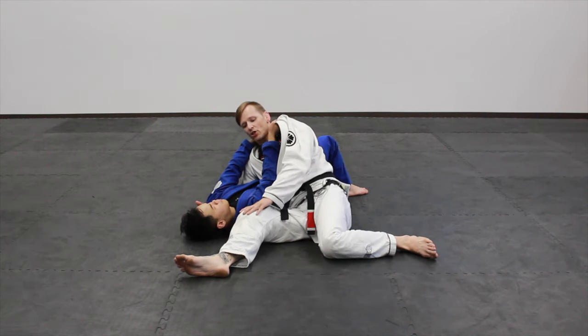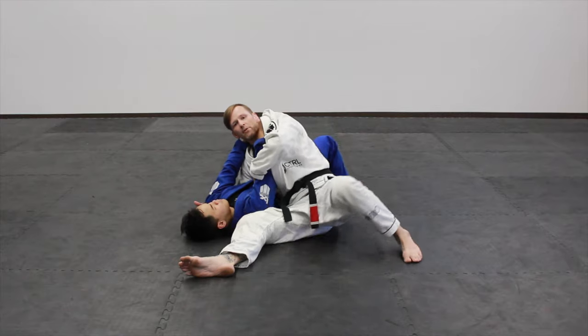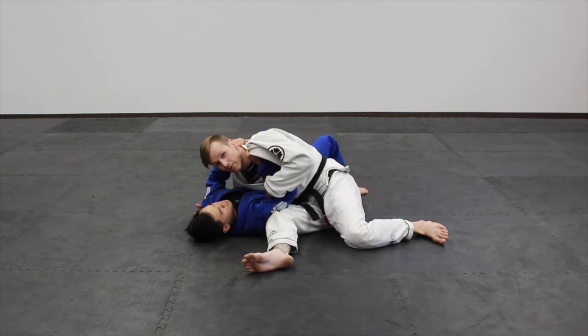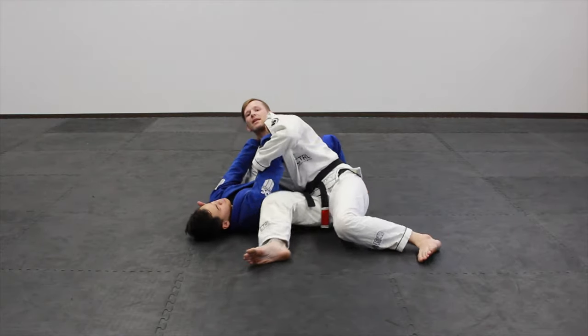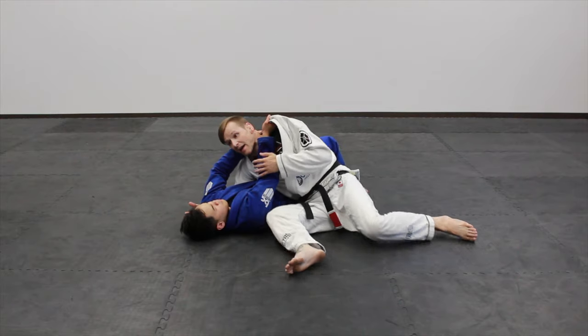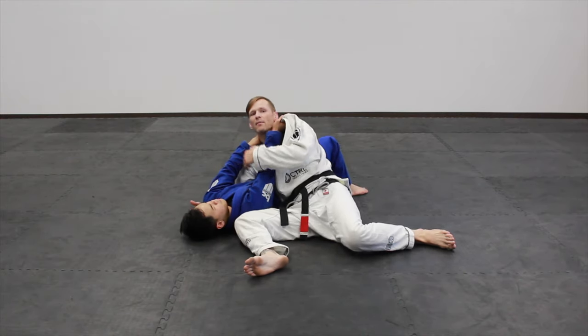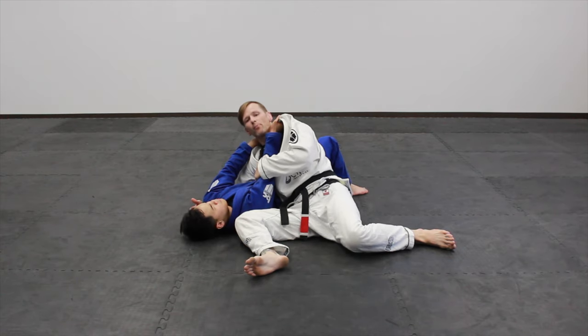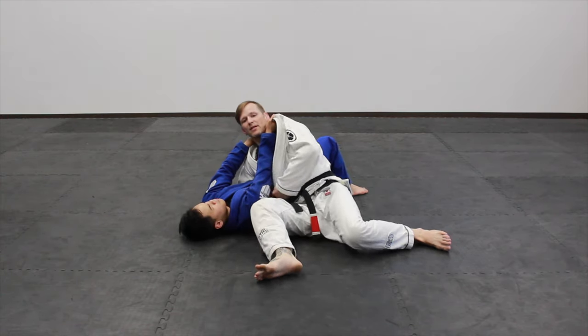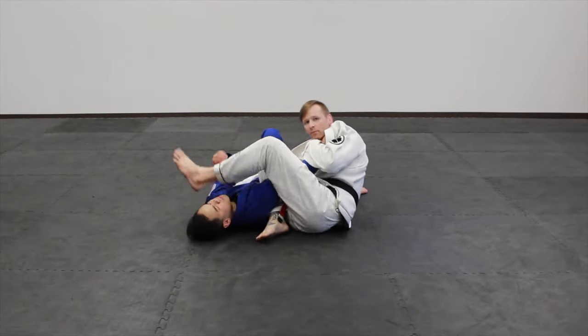What I'm going to do is take this shin and insert it into his armpit on his near arm, grabbing his arm around the tricep and elbow area. I'm going to slide this shin in — I don't want to lean forward at all, I'm going to stay back — slide it in right here, then bring this leg over top to counter with an arm bar. So one more time: get the kesa gatame, lean back to make sure he can't get the choke, grab around the arm at the elbow and tricep, the shin comes into the armpit, and then bring it over and lean back for the arm bar finish.